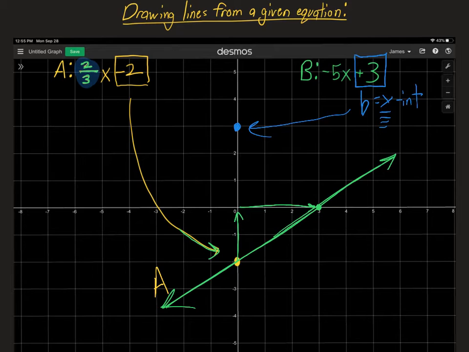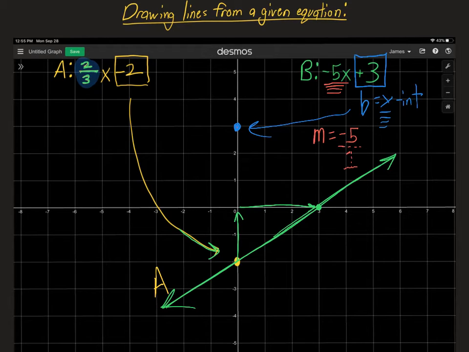Now I'm going to count my slope from there. And it's -5. Do you guys remember what it means if it's a whole number? So remember, slope is also known as m, and the slope for this line is -5. Well, we need a rise over run. We need the two pieces of the fraction, but I have a whole number. Do you remember? Hopefully you guys are saying, yeah, Mr. A. Any whole number can be put over 1. So there's my rise over run. It's down 5 over 1.